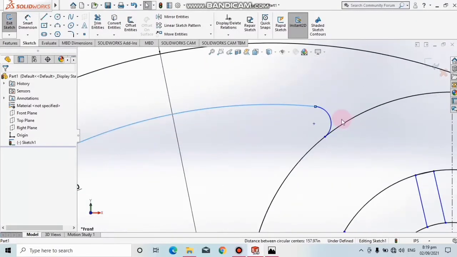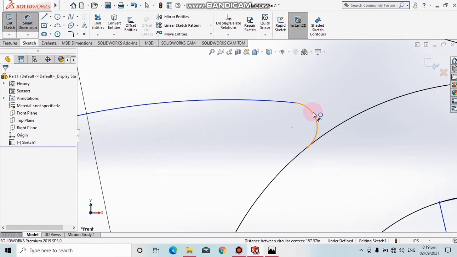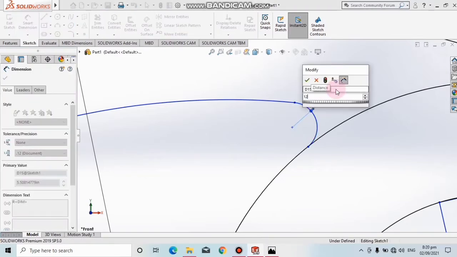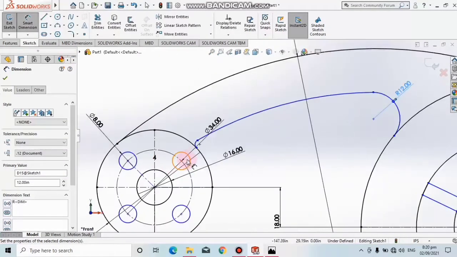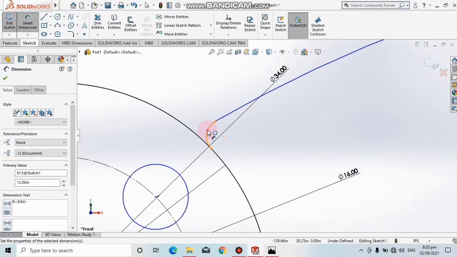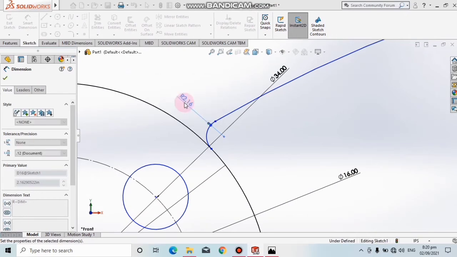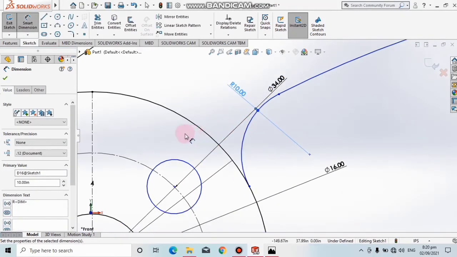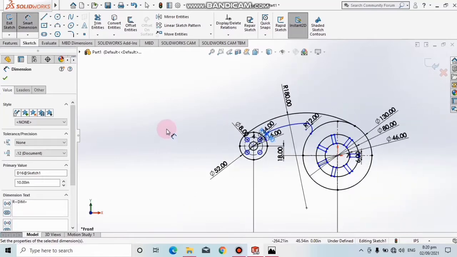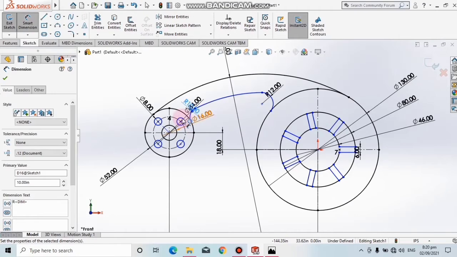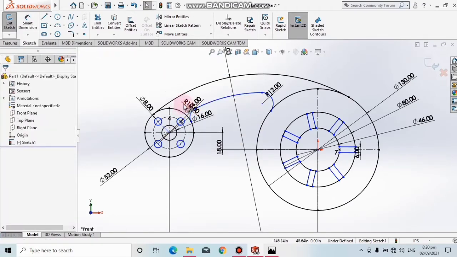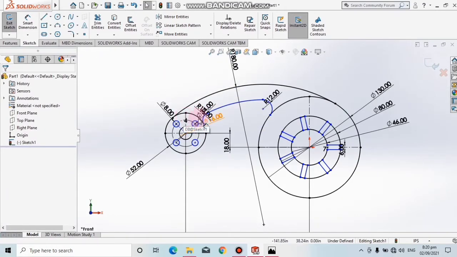Then click Smart Dimension. Then type 12. Then in this part, let's type 10. Then select, let's move this dimension.